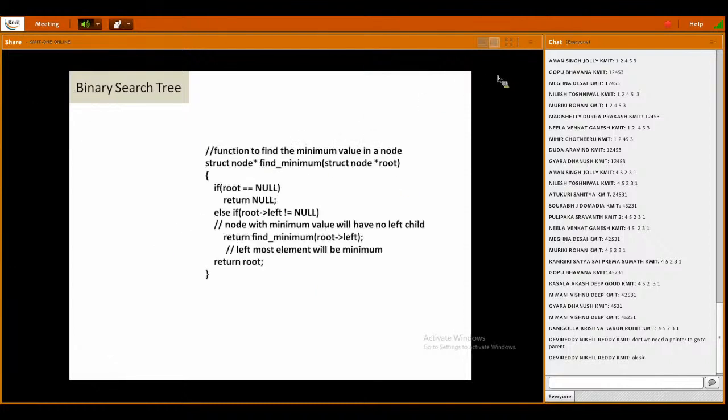Now, this particular function finds the minimum value in a node. Just go through this code and then I'll explain. There is some recursion happening.